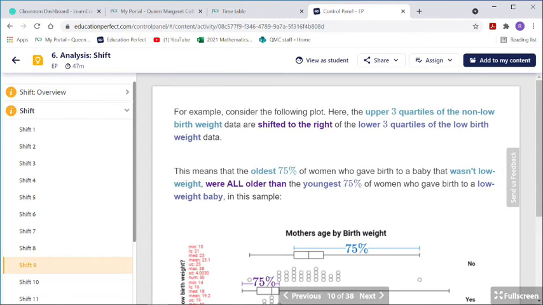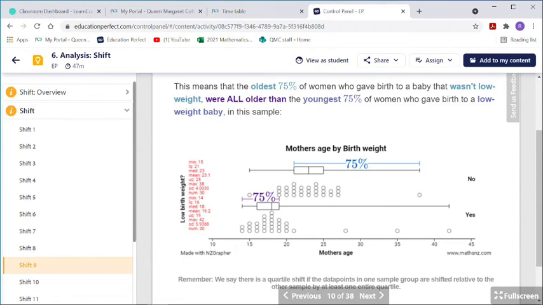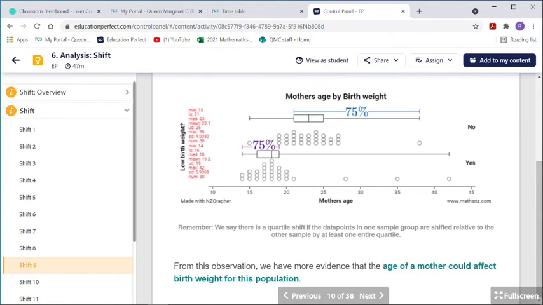All right? Now, again, we talked about this one, about the 75% and the 75%. This is a significant shift. And this is about the only one that you can say with certainty that there is enough shift to say that your question can be answered. So there is definitely an effect here because 75% of these values are bigger than 75% of these values. So 3/4 of these are higher than those. So there's definitely an effect happening here.